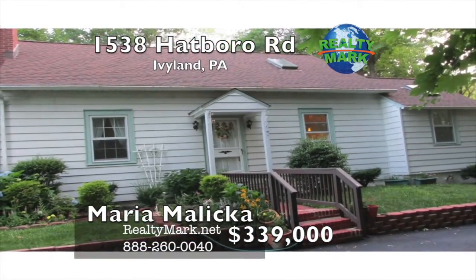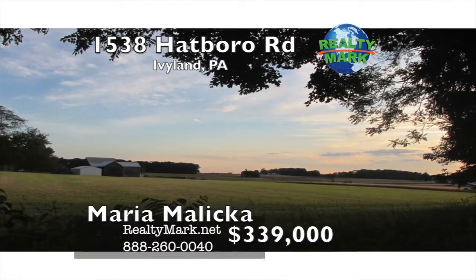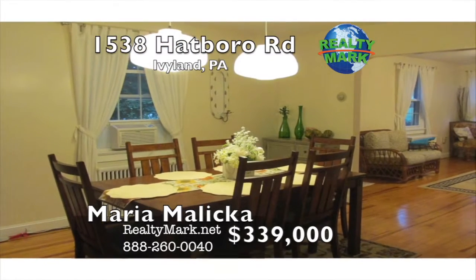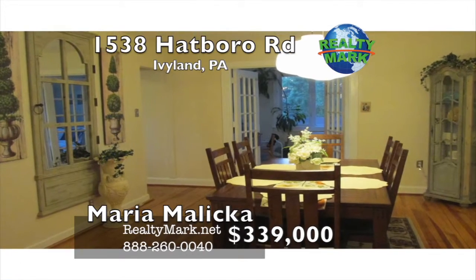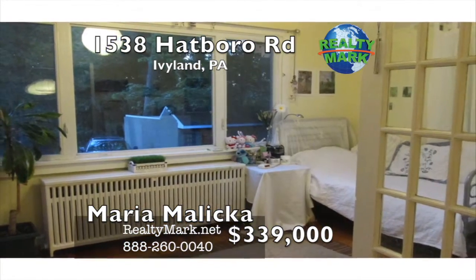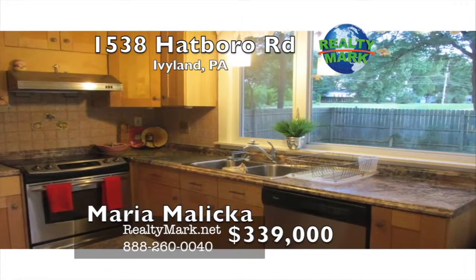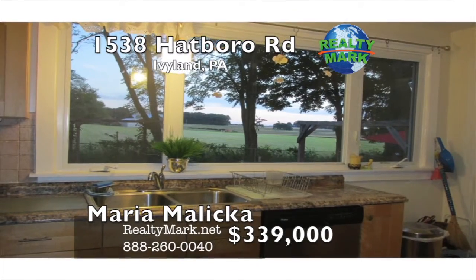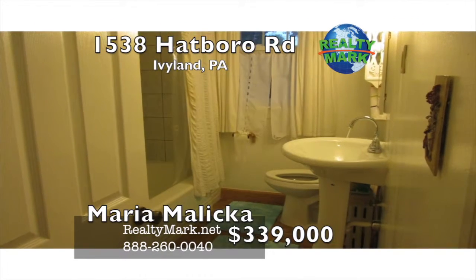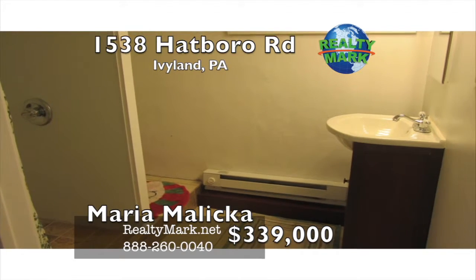What a rare find. This beautiful three-bedroom, two-bathroom Cape Cod is located in a desirable area in the award-winning Cancel Rock School District. Located on a one-acre lot, this charming house is surrounded by tall trees and adjacent to a large rolling farmland. The house underwent many recent renovations including connection to the public sewer system. Beautiful hardwood floors throughout. The living room features a renovated fireplace. The sunroom with cathedral ceiling gives extra space for relaxation. Upstairs bedrooms are totally renovated. Seven skylights flood the home with natural light, and all windows have been replaced. The kitchen includes all new stainless steel appliances. The finished basement has ceramic tile, and the whole house has been recently painted and is move-in ready. Please call Maria with RealtyMark.